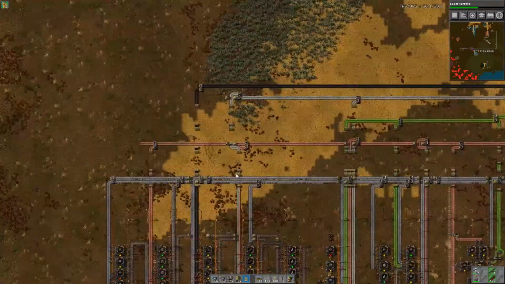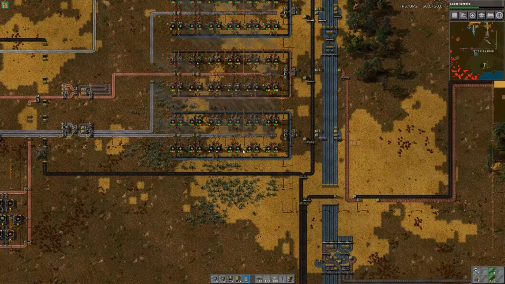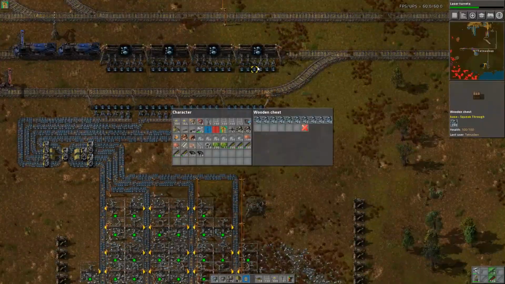I think I checked at some point in the episode. We're down to 600k, so that's 200k gone already. We also use the map function just to have a quick look over the factory, just to see how things are going.